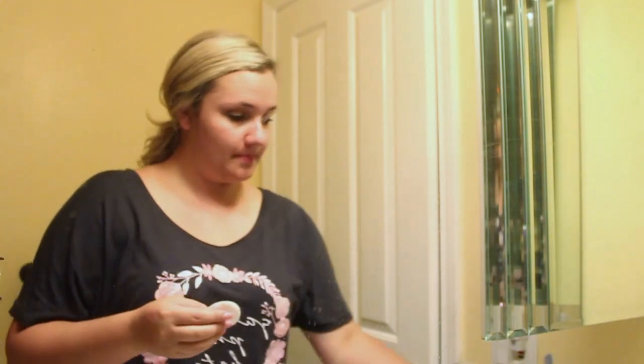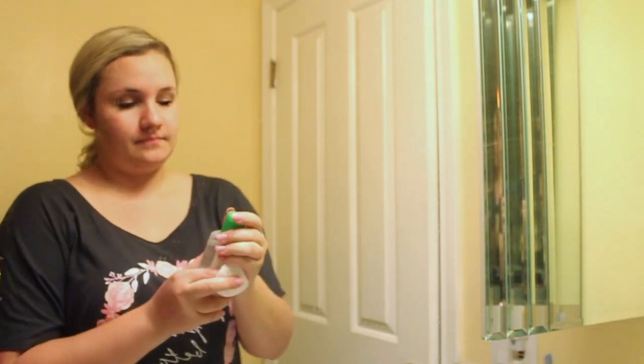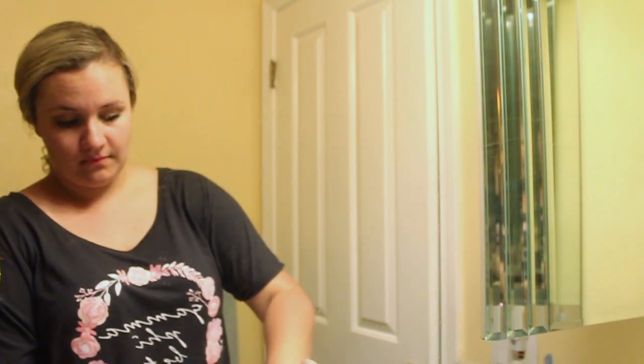Now I'll be actually removing my eye makeup. I don't use the balm for that because I always get it in my eye, so to avoid that I just use micellar water on a cotton round. I'm dabbing it lightly on my eye, trying not to pull too hard on that eye skin because it's a delicate area — the more you tug on it, the more wrinkles you're supposed to get. I've been trying to be more gentle with my eyes now that I'm a little older, really getting underneath my eyes because right up close to my waterline I have a lot of foundation and concealer that can sometimes get left behind.